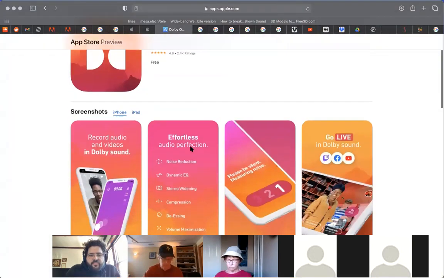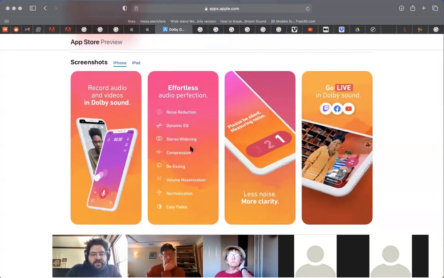It has some great automatic settings where you can record yourself doing stuff and it will sound really good and really professional without having to do a bunch of extra work. And if you want, you can tweak some of those settings yourself. So that's all, just to mention that.